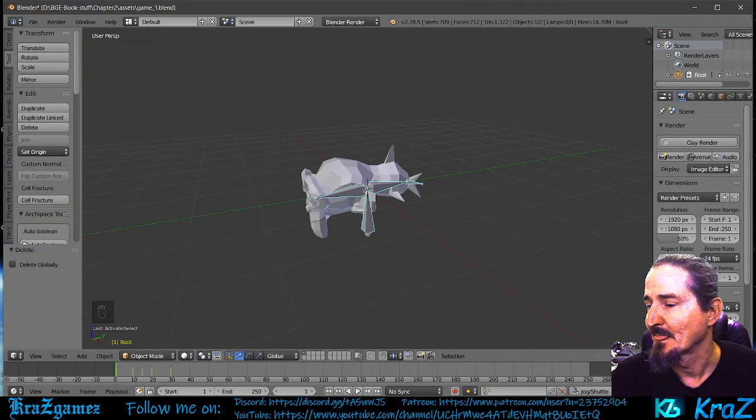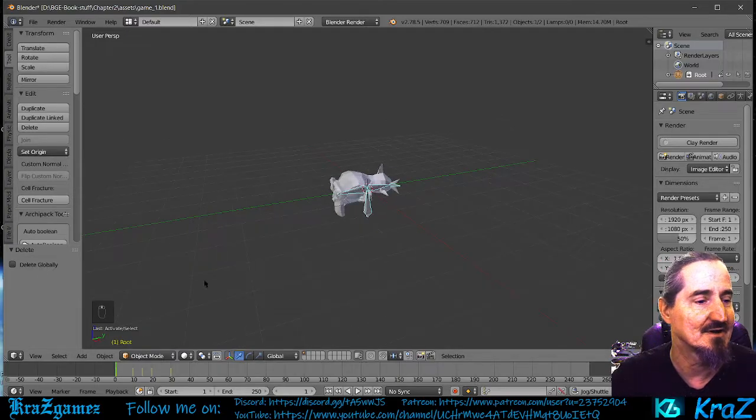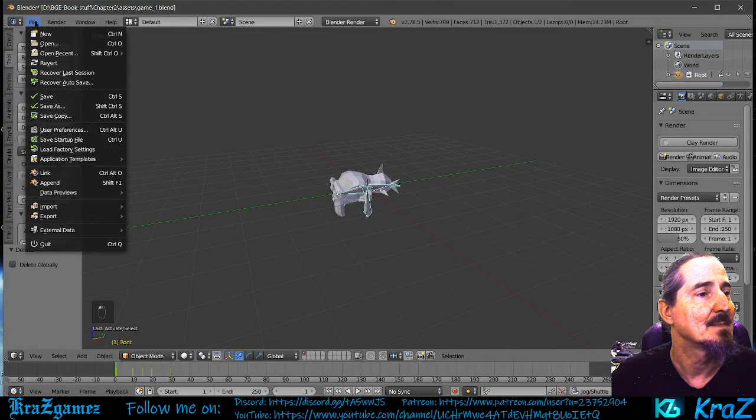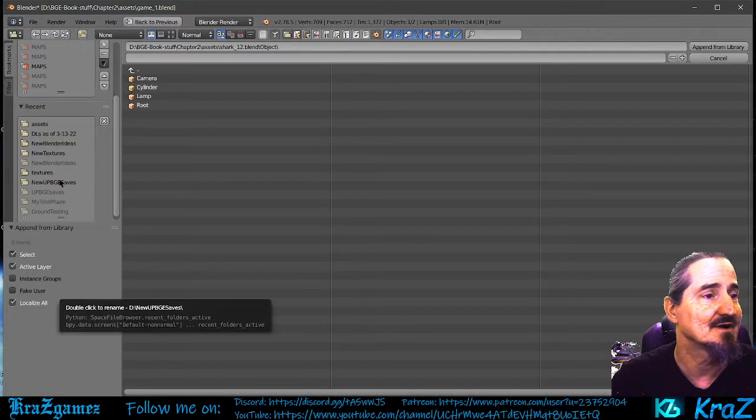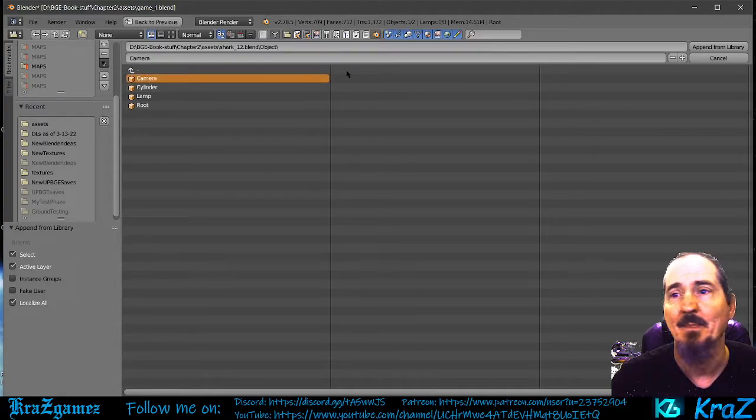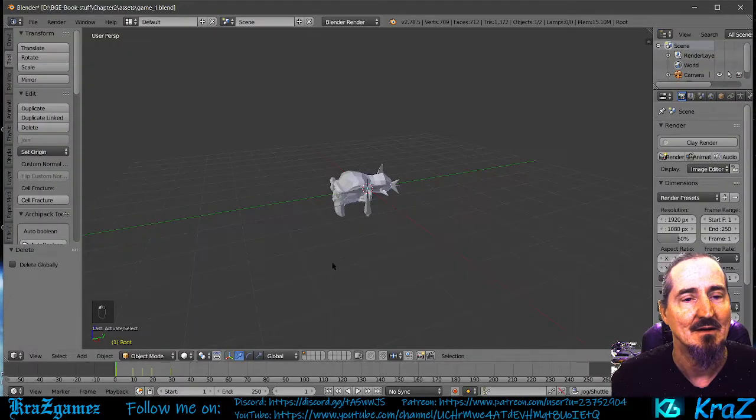Okay. All right. The camera does not need to be linked. In fact, it's better to keep it as a local object, given that you will certainly adjust its parameters later. To append, not link the camera, use the menu file, append, and use the default options to import the camera. Okay, so that's what we're going to do now. We're going to import our camera. So you go up here to file, okay, and appending means you're going to make a copy of it from that file and you're going to put it in here, and that's what we're going to do. Okay, here goes my camera, and I hit append from library, and guess what?